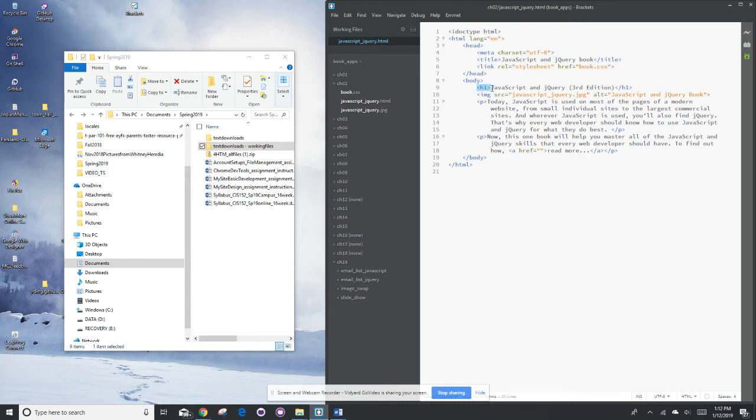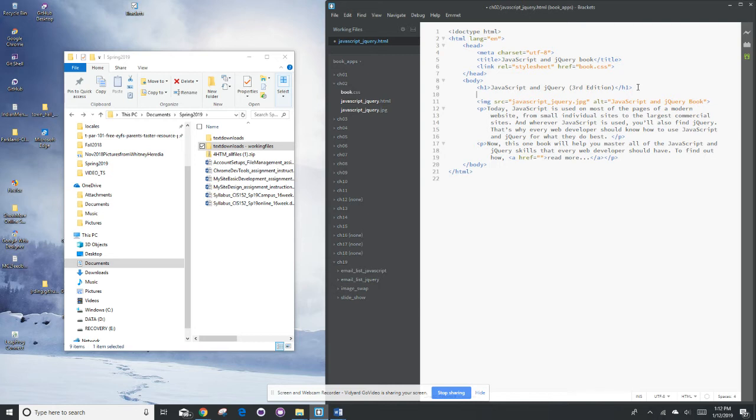Notice that an opening tag opens with the angle brackets around it, or less than and greater than around it. And the closing tag has the same thing, but it has a slash in front of the element's name. If I decided I wanted an H1, like it tells me in instruction 6, all I have to do is go to the place where I want to add it. I just hit enter and start typing. I start typing, putting the angle bracket there, and it will give me a list of choices that I might want.